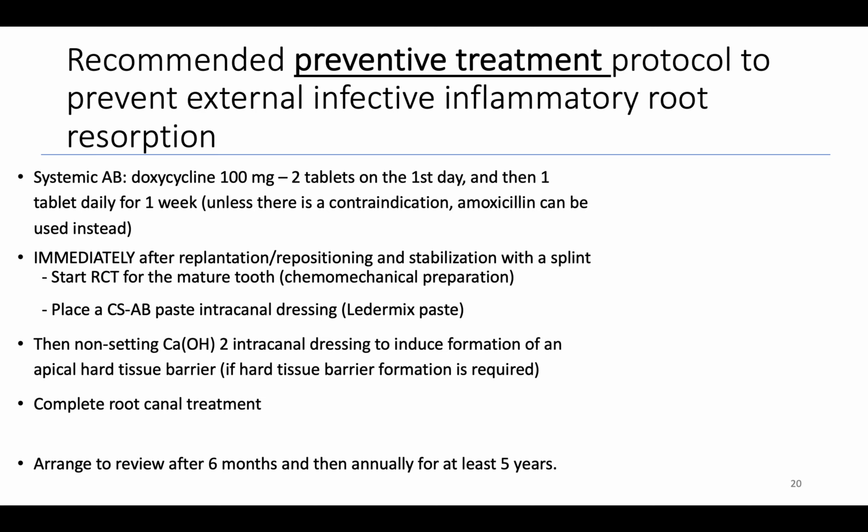the best. You prescribe 100 milligrams, 2 tablets of 100 milligrams doxycycline on the first day, on the day of trauma, and then 1 tablet daily for 1 week. So doxycycline is the best unless there is a contraindication. For example, if the patient is allergic to it, or if the patient is less than 12 years old, then there is a risk of discoloration of the tooth, doxycycline staining. So in these cases, amoxicillin can be used instead.